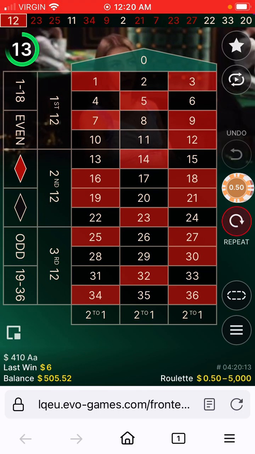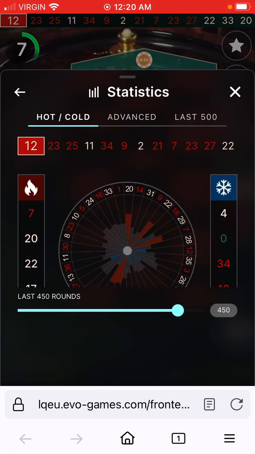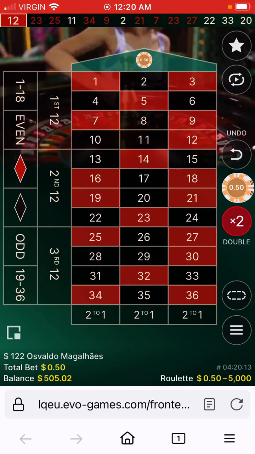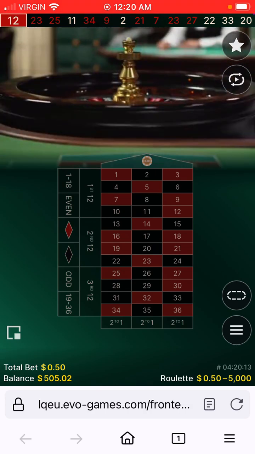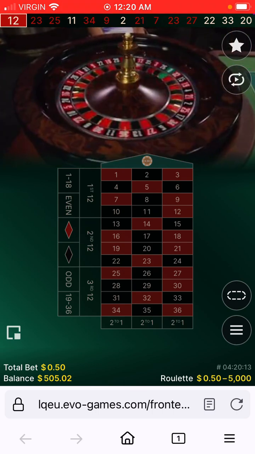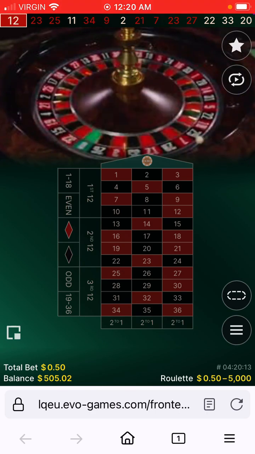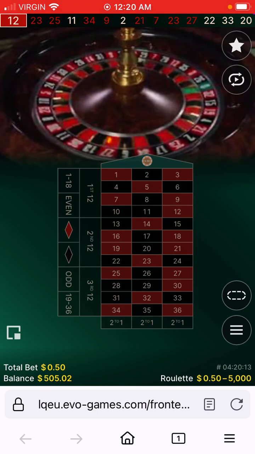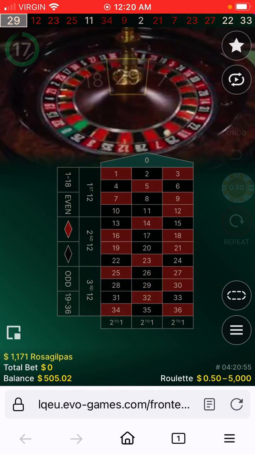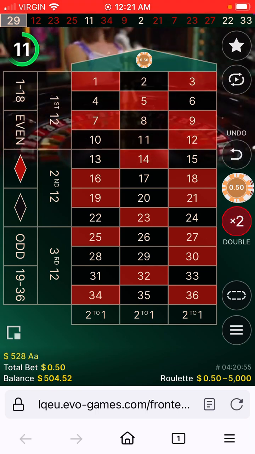So let's go back and put some pressure on zero to hit. Let's see how it's doing. The zero. Ooh, the zero is cold. Okay, I like betting on cold numbers. I'm one of the few people that like to bet on cold numbers. Three and six.